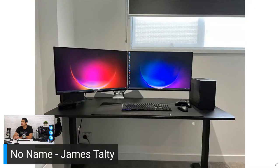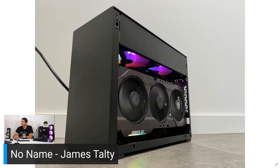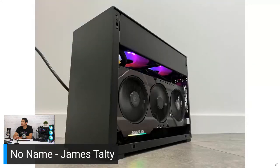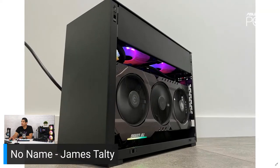Let's go ahead and, I don't know which shot to leave it with. I mean, his cool little setup shot works there. Let's go with that one for right now. Okay, let me go ahead and bring up his submission form here and let's read a little bit more of what we got right here.